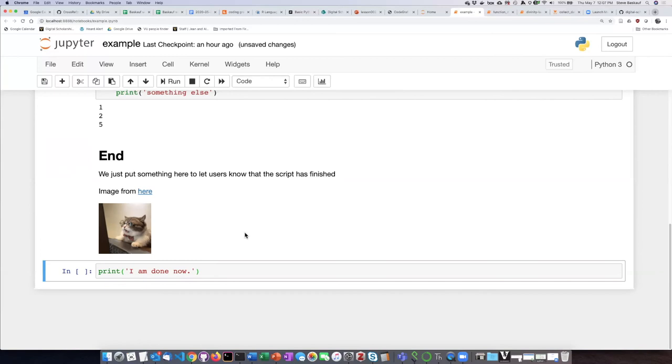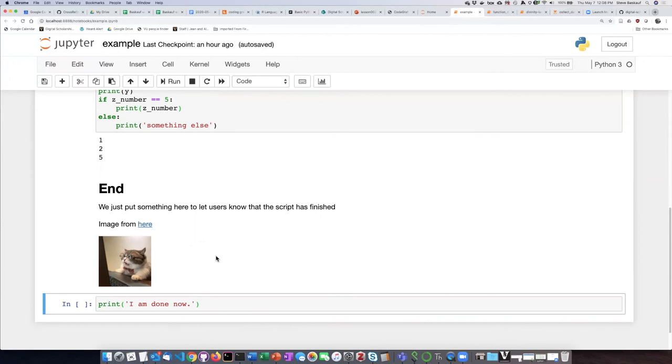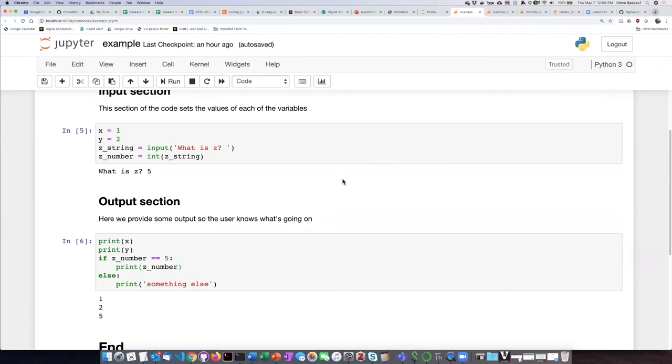So you can see that this gives you a lot of opportunities, not only to just put formatted text, but for example, if you want to explain where you got the code from, you could put a link to that. If you want to have diagrams showing how the code works, you can also embed that in the markdown. So this is an example of a very simple Jupyter notebook script.